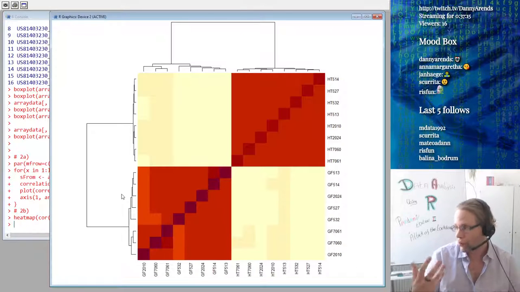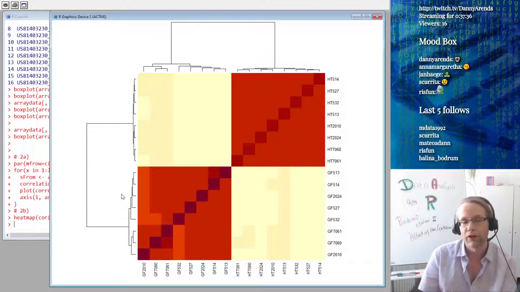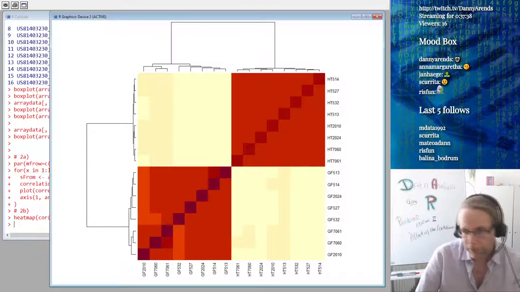But for this plot, when we look at it, the conclusion should be no samples were swapped in our pipeline, right? So when we did the extraction, we put everything in cups. That all went well. We sent it to the company. Nothing was mixed up by sending it. The company didn't mix anything up. So the data that we have is good. It is reliable. That is the conclusion that we can draw at this point.